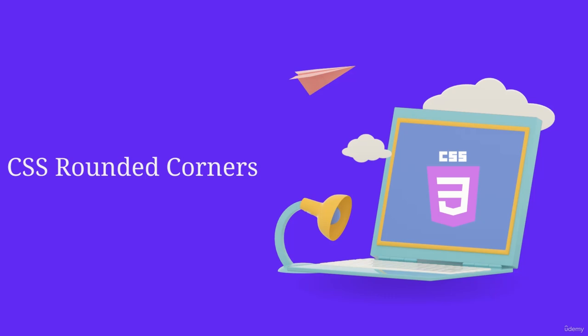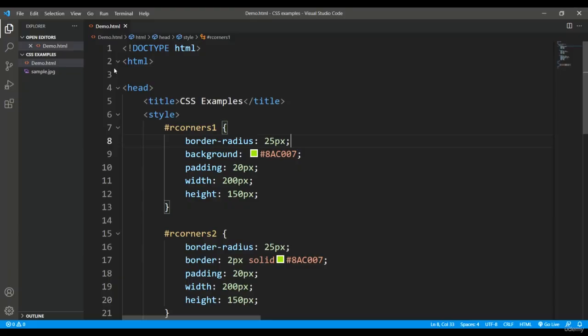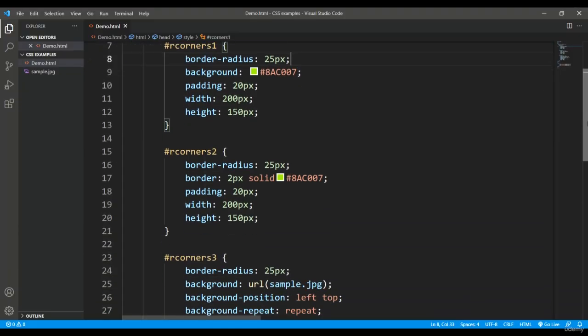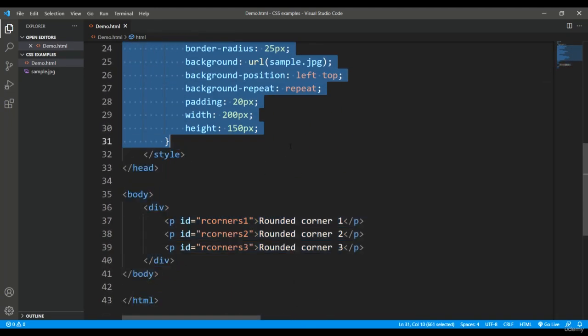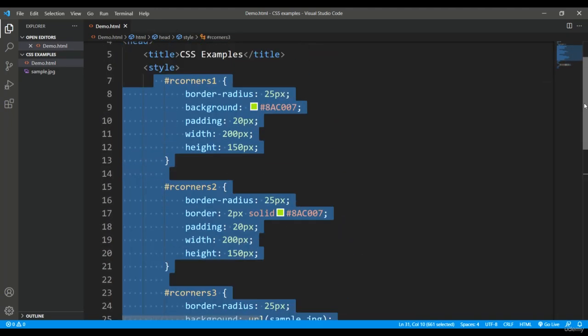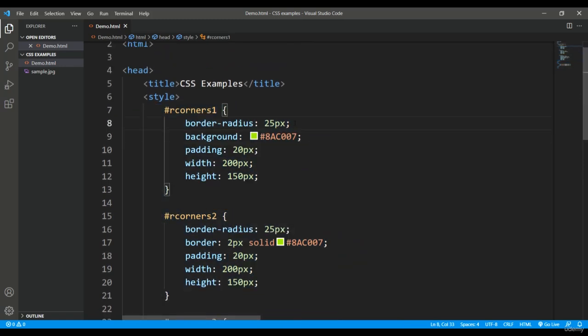So let's start the practical implementation now. With the reference of the rounded corners in CSS3, here in this implementation, I have added 3 elements inside the style element, and these are basically the ID selectors. So what I have done inside, like in the first one, I have passed the border radius.